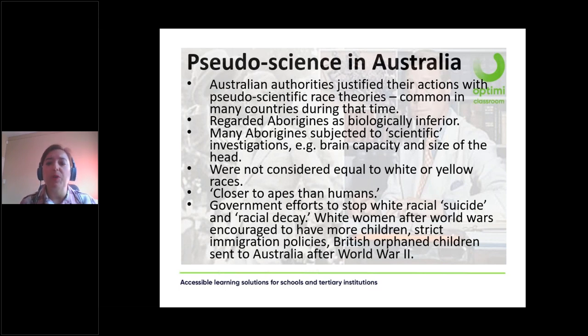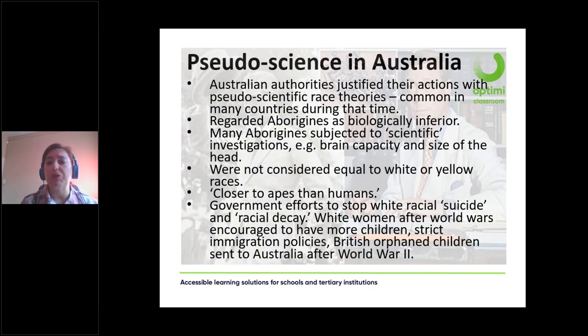Then white women, for example, after World War II, a lot of them lost their husbands during the war, and many of them were encouraged to go to Australia to marry white men and so forth. And then also, this is a baby boom era after the Second World War, where people were promoted to have more children, to actually build the white races. And this did not happen in Australia only, this happened elsewhere in the world as well, to start to build up the populations again after millions of people were killed in the world wars as such.